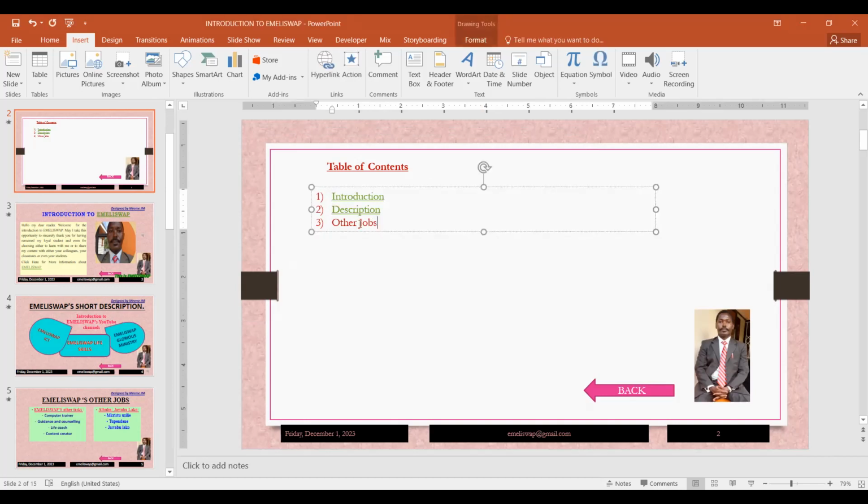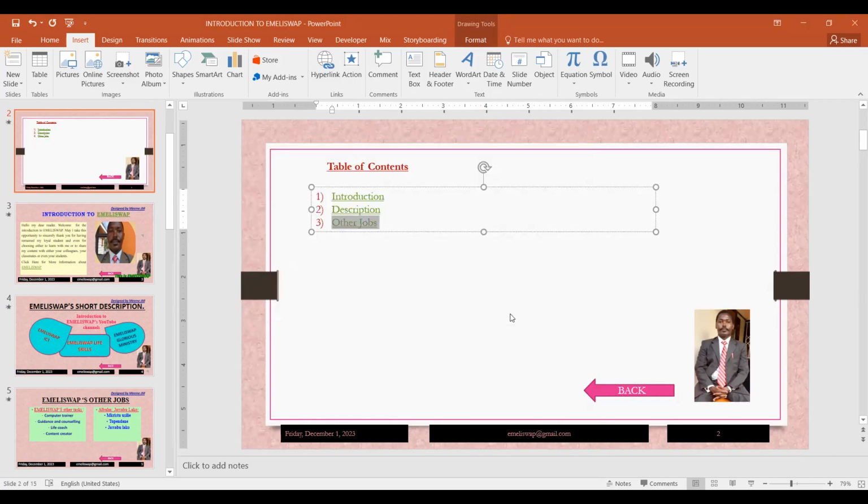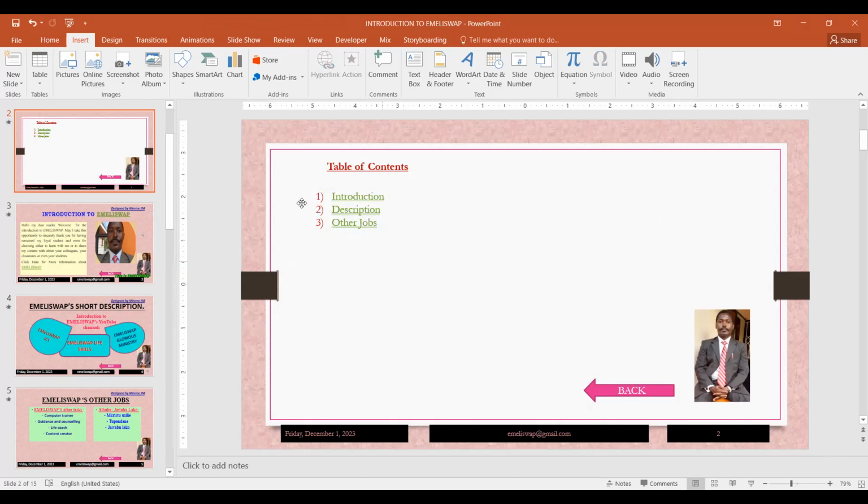Then I can do the same for other jobs. Select Other Jobs, click on the Insert menu, click on Hyperlink, click on Place in this document, choose Other Jobs Custom Show. Check the checkbox for Show and Return and click OK. Always remember to save your work by clicking on the Save button.